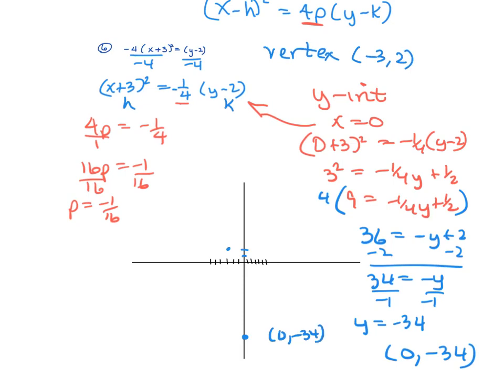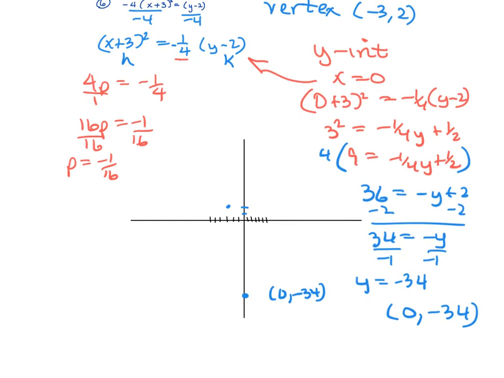Again, I could use my axis of symmetry. So I could draw this line of symmetry. To get a point on this side, this is 3 away, so I could go 3 away on this side. Then your graph would look like this. And the focus point is going to be inside the parabola. So we could label this other additional point, negative 6, negative 34.